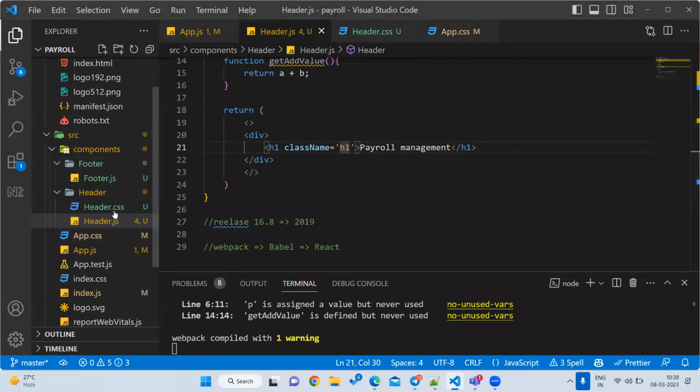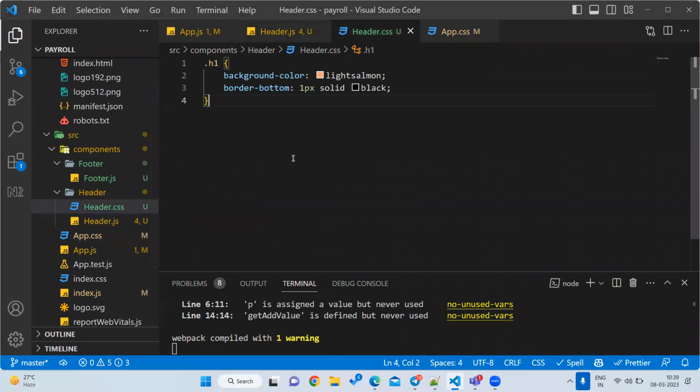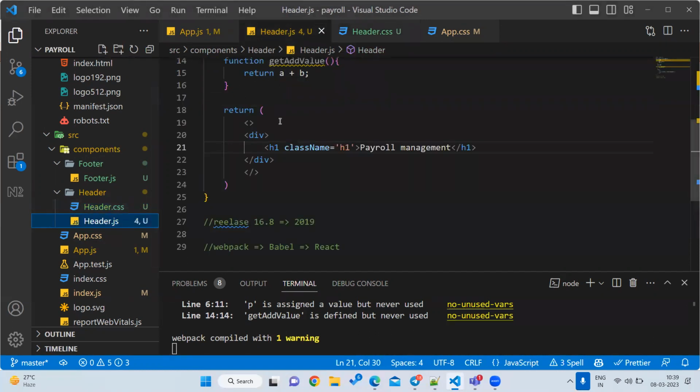You can write any styles. Go to this header.css and write the tag name, ID name, and complex styles. How many types are there? CSS simple, combination, pseudo selector, pseudo class, attribute. You can write any selector, no problem at all. Everything will work fine. The only thing is you need to write CSS and import it here.